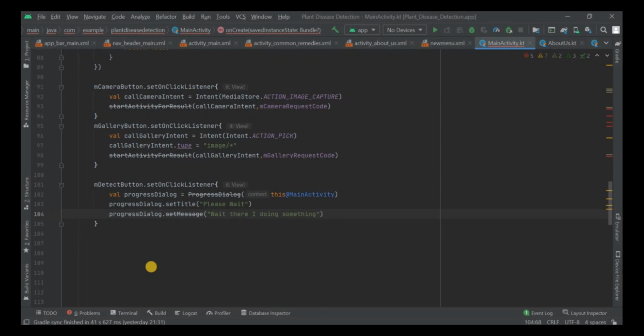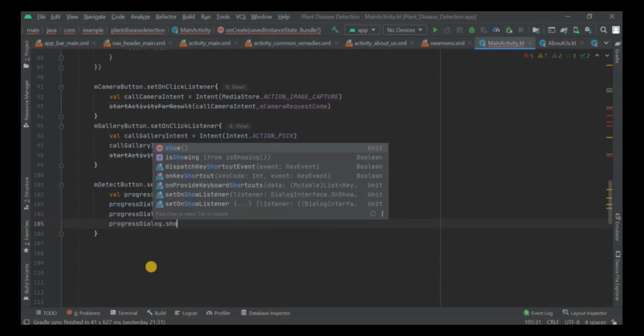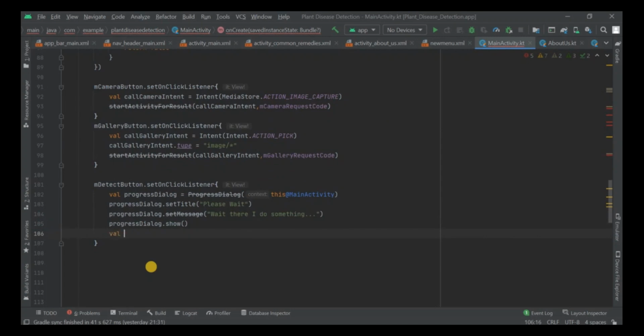You are free to set it. Okay, so progress bar, and you can give any message of your choice. Here also I'm giving a message of my choice, so it completely depends on you what you want to add.